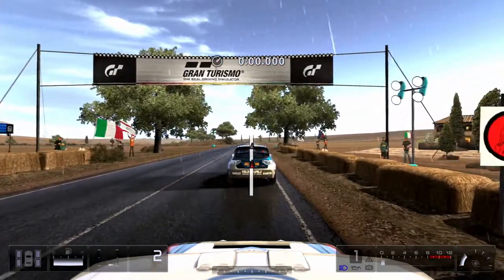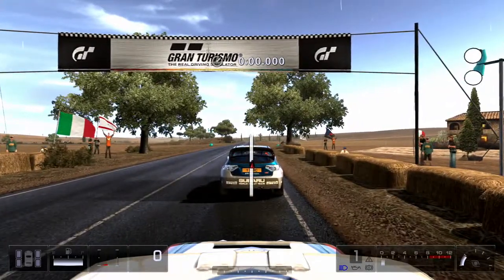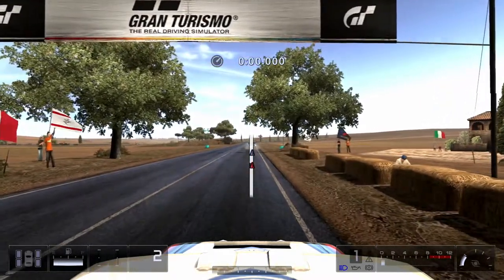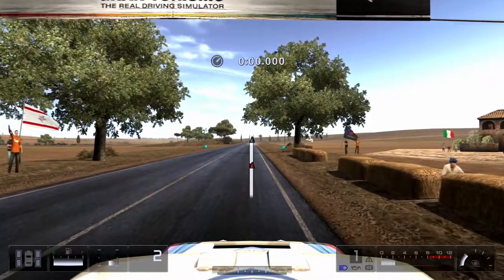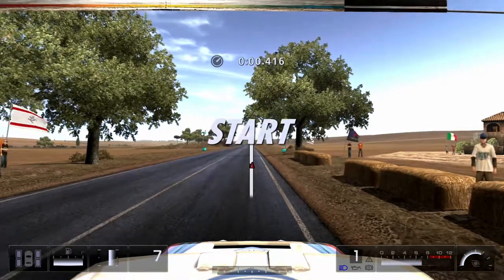Right, Subaru is off next. Come on, Subaru. Hopefully we can see you again at some point during the race, not after the race, because during the race means we're going very quick. 5, 4, 3, 2, 1. Off we go.